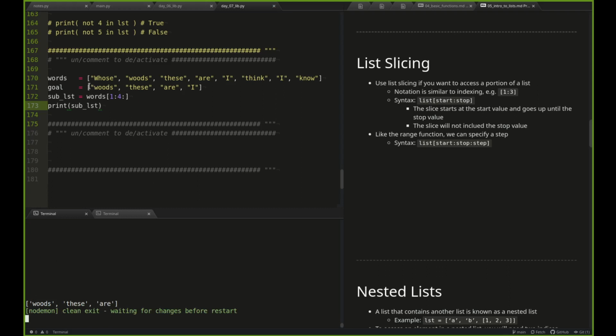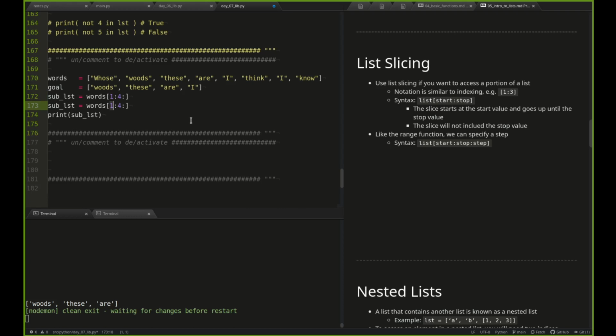So notice I didn't quite get there. This is a really similar thing to range's start, stop, and step. In fact, we usually just call this start, stop, and step because that's what it is. So when I do a slice, I start off like I'm going to do an index, and then you can do it with 1 colon or 2. I always put in both colons, but you can do it with either.